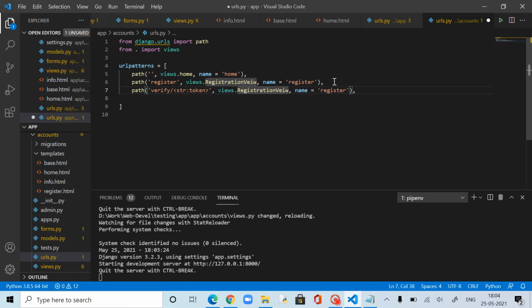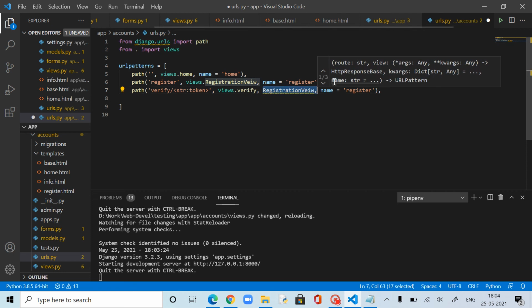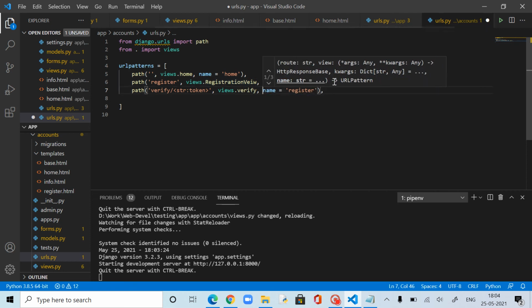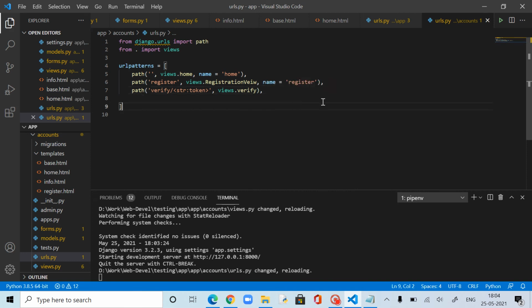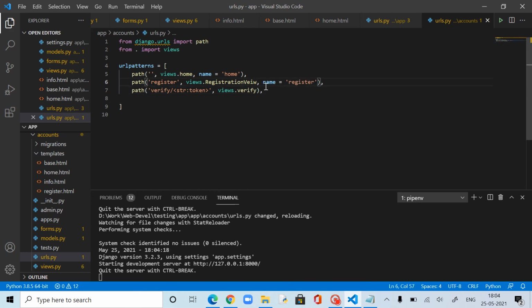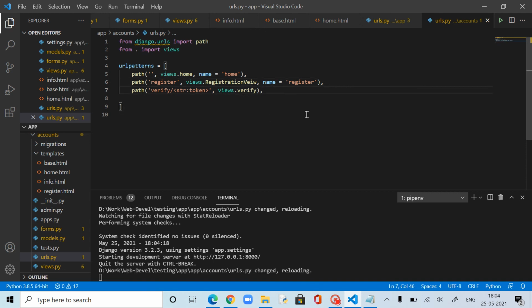Now this is going to be verify. Name is not a matter, actually. We don't need name here. We are not redirecting, not doing anything with this verify, so that's sufficient. Register, we don't even need register name. Okay, fine. So verify string token. I think we're done with everything.